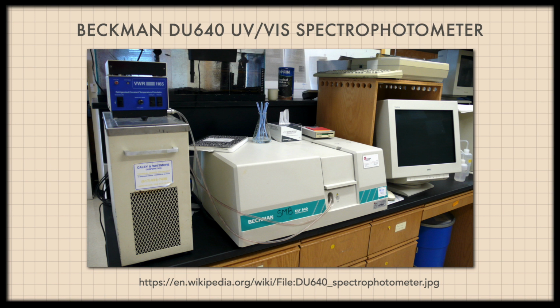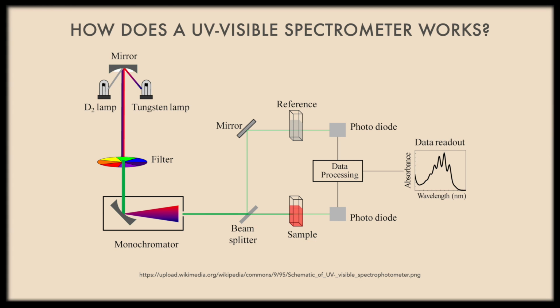So how does a UV visible spectrometer work? I have a schematic diagram here. We have the light source. It can be a D2 lamp, a sodium lamp, or a tungsten lamp. So all the possible light rays, from UV to visible, can be emitted by this. Then you have a filter here. A filter allows only one type of radiation to pass through. The rest will be blocked. At a point in time, only a monochromatic radiation is allowed to pass.